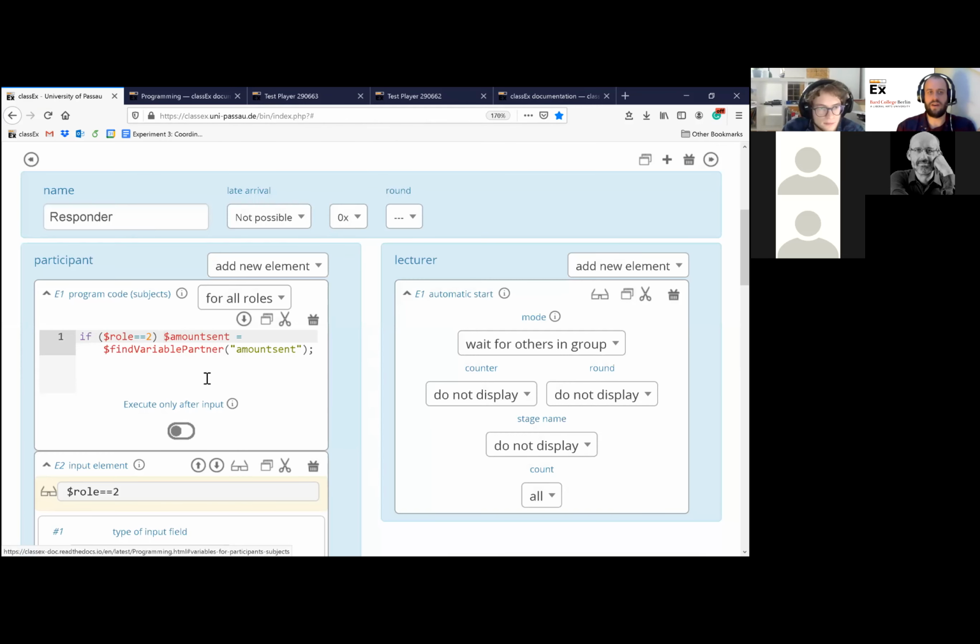Now, the last stage, we don't need a start button here. We want the result here now. Now we want to see the result of these decisions. So for example, what we can use now, we have accept, reject, and we have the value chosen. So we can, for example, use a bubble chart. Result bubble. On the x-axis, we want the amount sent, and on the y-axis, we want the acceptance. The amount sent can vary between 0 and 10. I label it amount sent. The acceptance can vary between 0 and 1. Acceptance, yes or no. Something like this.